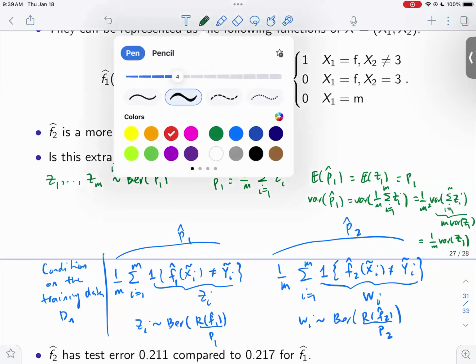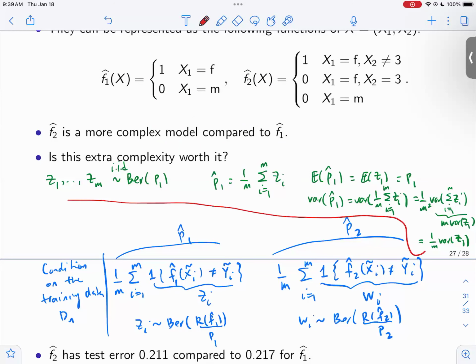So from here, we're going to come here. Basically the variance of p hat 1 would be p1 times 1 minus p1 over m. We don't know p1, but we have an estimate, so you plug in p hat 1 here and use an estimate of the variance. If the variance is this, then the standard deviation is just the root of it: root p times 1 minus p divided by root m.